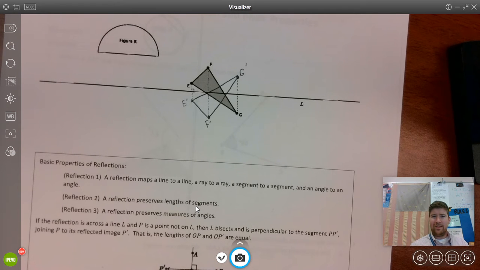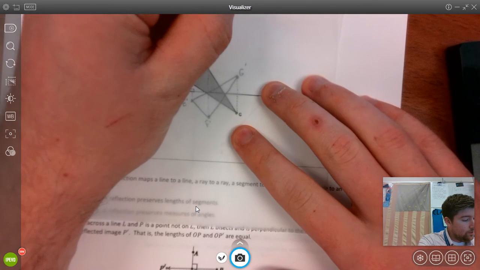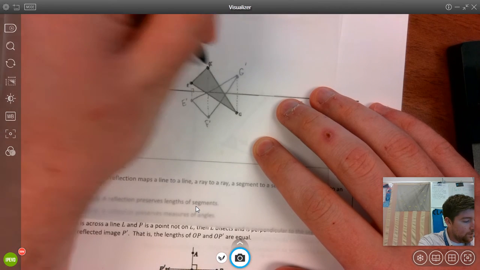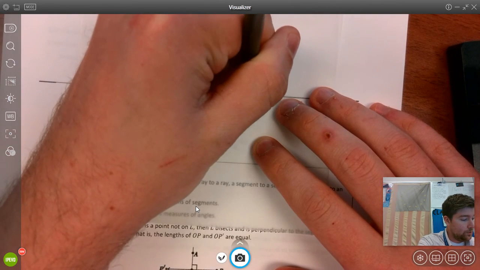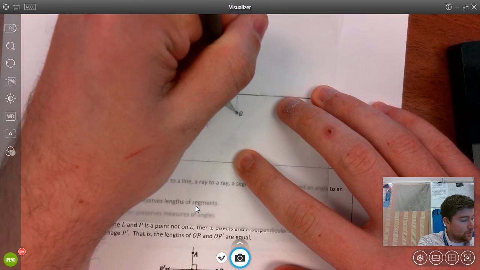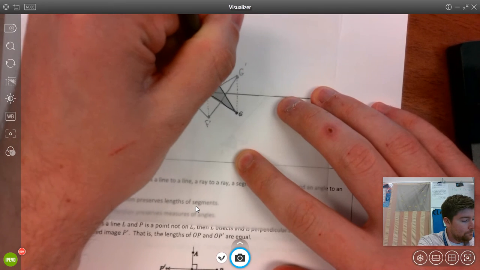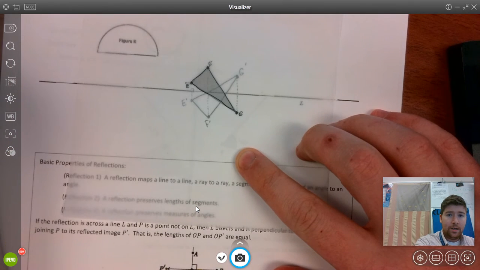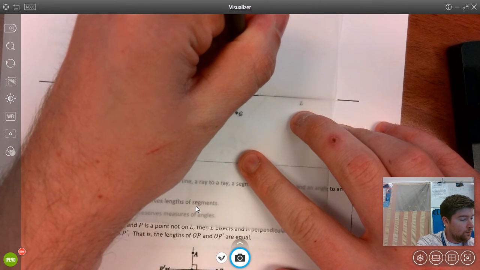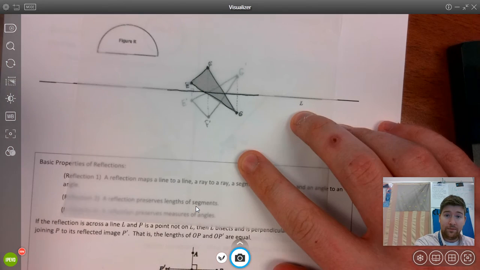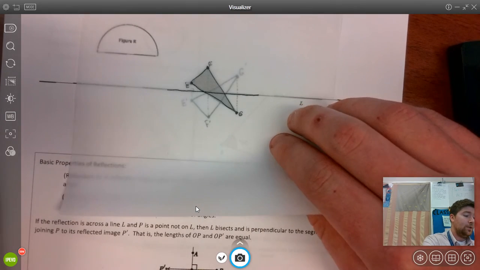So you might be wondering, well, is that correct or is that not? Well, how we can test it is if we trace the original triangle. So we've got E, F, and G. I'm going to keep the labels as well to make sure that all of my points are labeled correctly. I'll trace the triangle. And then what else should I trace? After I trace this triangle, I should also trace the line of reflection, because when I do that, I know where it's going to line up when I flip it over. So now I can take my transparency paper and flip it.